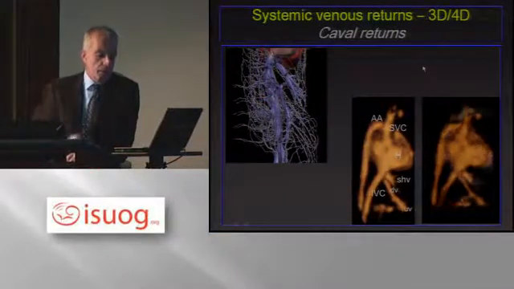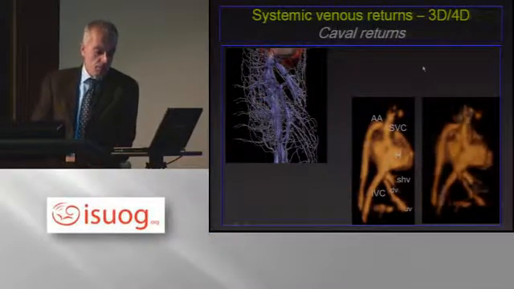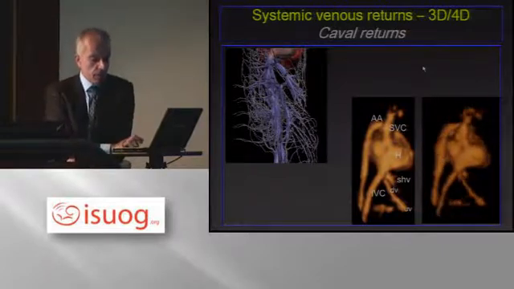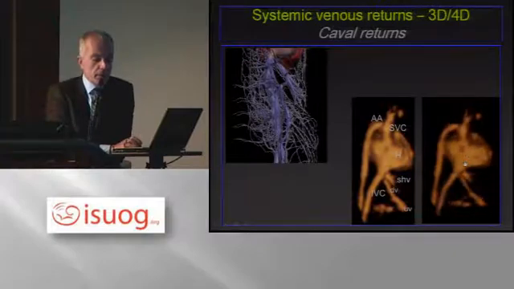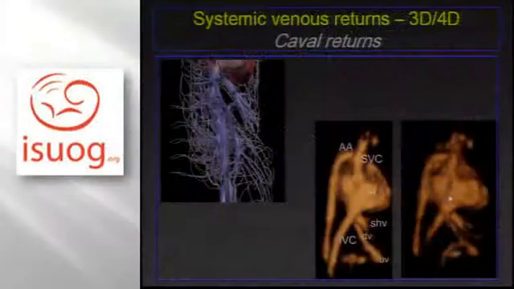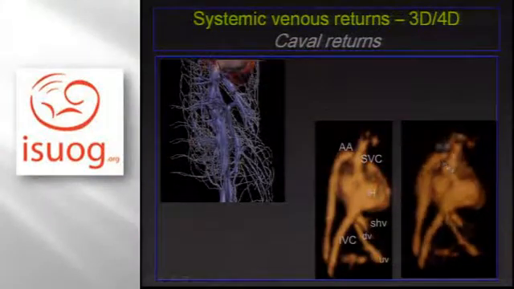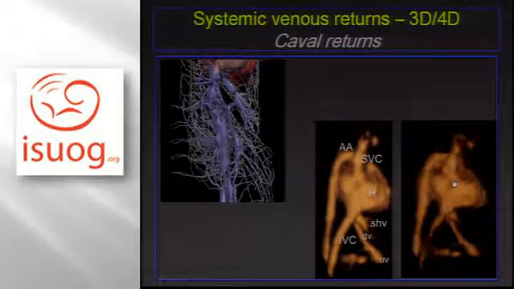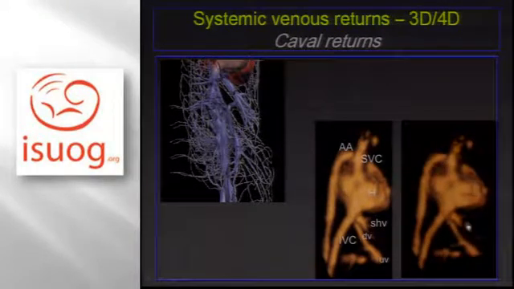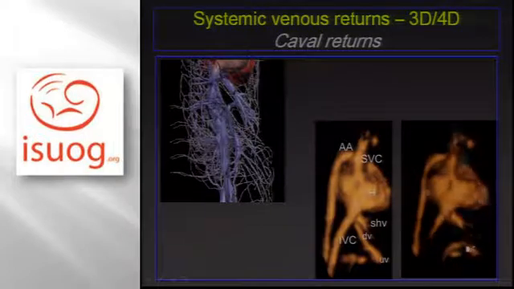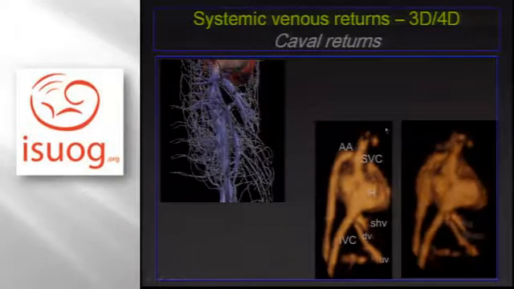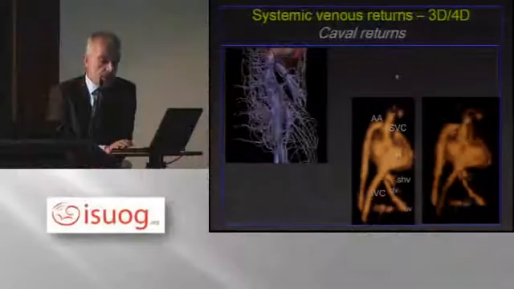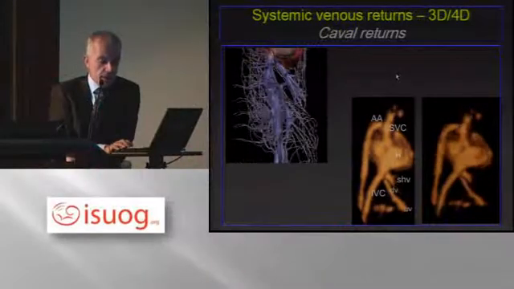If you use four-dimensional technique, probably this is the most useful one, with a single box around, longitudinal around the abdomen and the thorax of the baby. You may see the aortic arch behind, and seen from the right side of the heart, you have the superior vena cava, the inferior vena cava, the suprahepatic veins, and also the ductus venosus here. So in this way, you can actually have a very detailed assessment with one shot.